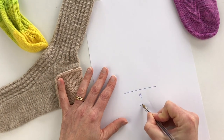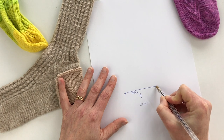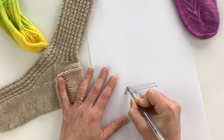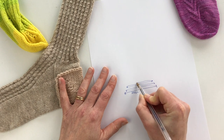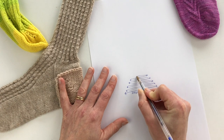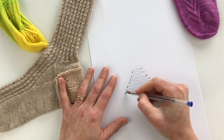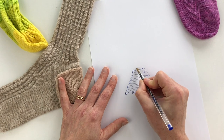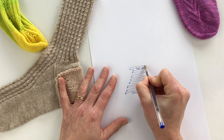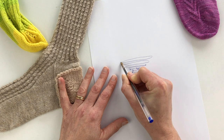Working from the cuff down, on the first row you go one stitch less — a short row — then one stitch less again, working back and forth like this. Unlike the traditional heel, you're not doing any decreases because all you're doing is short rows, so all your stitches are still there. You come to the width of the heel, then start working one more stitch each time, working back out again — like a little pyramid on top of a pyramid.